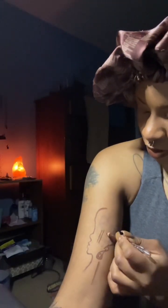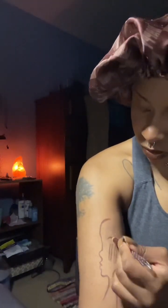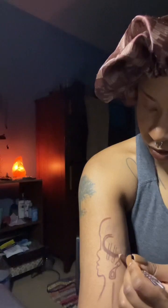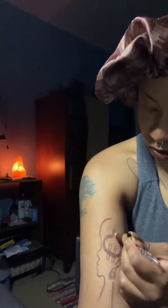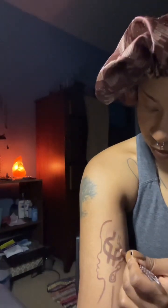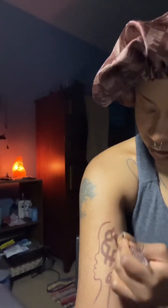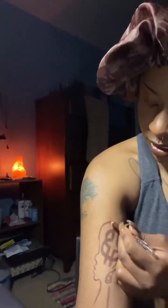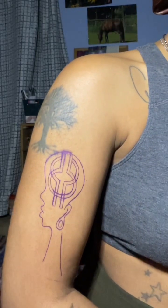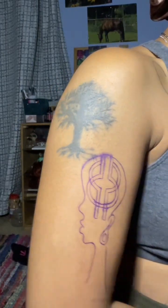Given the placement of this tattoo, I knew it would be a little more difficult. So I had the idea to stencil it and go over it with a lip liner. I did that and it was too far over, too much into my inner arm. I didn't like that, so I'm glad I practiced — I was able to clean it off. Then I moved the stencil over, as you can see, but it's too close to my tree tattoo. It's too high up and I didn't like that placement either.